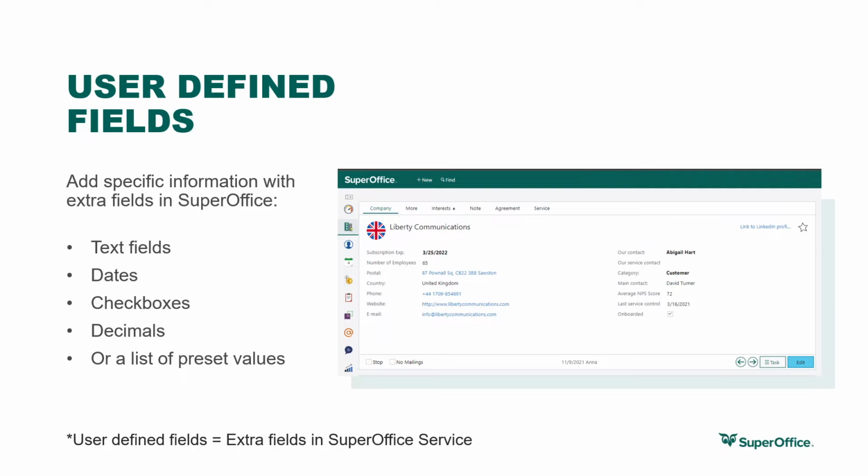And you can reuse the information from these fields in documents and emails using template variables. And each field that you add gets its own unique ID, which can be used in documents to merge customer-specific information. So if you want to send an email to your customers that says that their maintenance agreement will expire soon, you can use the template variable for expiry date to show the correct expiry date in the message.